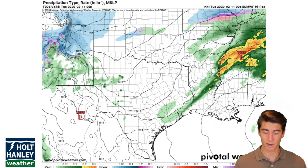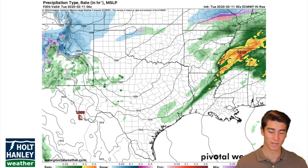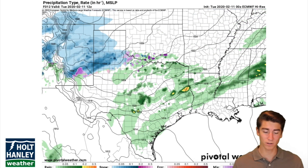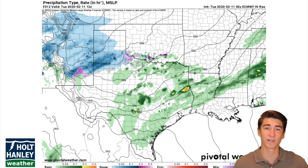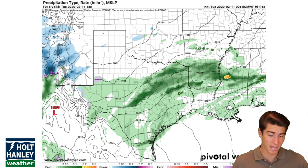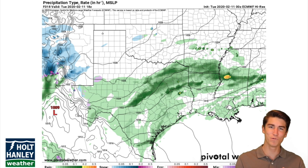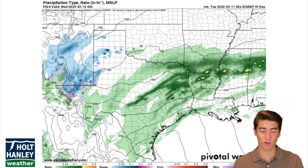Winter Storm Mabel is going to be worth following — heavy rainfall, heavy snowfall, kind of the entire mix of what we're looking for. The first thing it's going to do is hit the south. New Mexico and Texas, you can already see some snow associated with this low in northern parts of New Mexico. That's going to move farther south and into Texas with some pretty heavy rates — maybe 0.2 to 0.4 inches of snow per hour, and then rain in the southern portions of the state. That low kind of hangs out around there, moves back down for a second, and then comes back into New Mexico bringing even more snow on Wednesday morning.